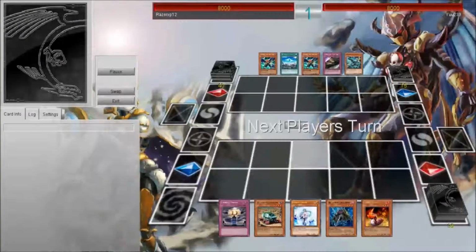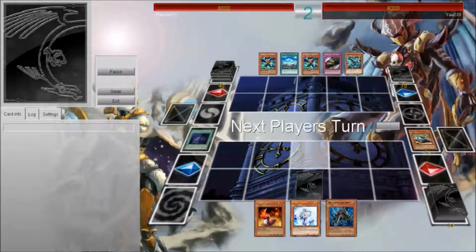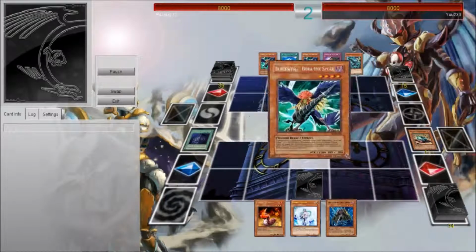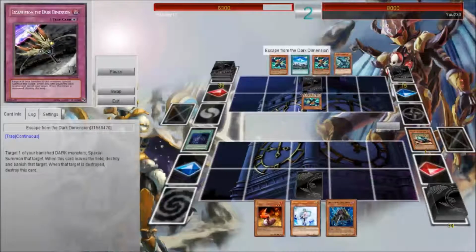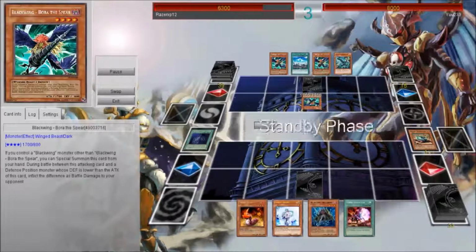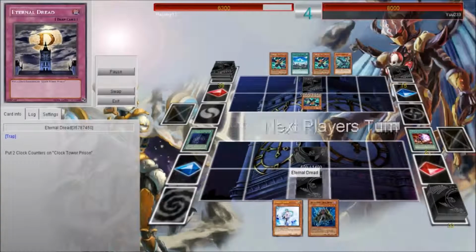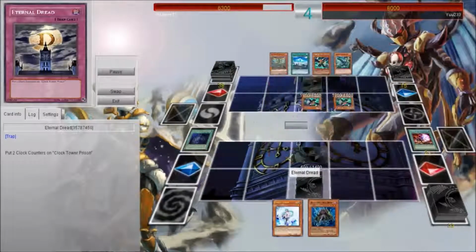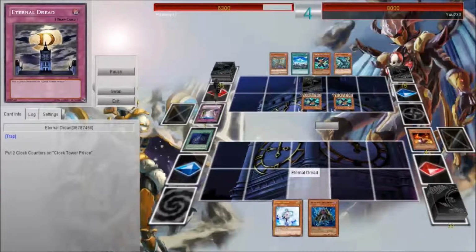You gotta make sure to watch out for cards that bounce back your Clock Tower Prison. Because it doesn't matter how many Magic Reflector or Card Guard counters you have, if they bounce back your card, it doesn't matter. But there's very few cards that bounce back Continuous Traps.